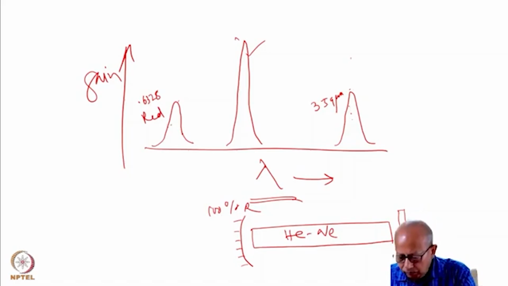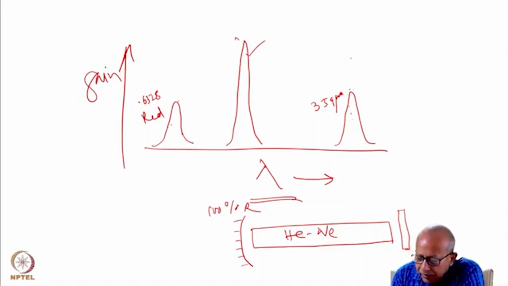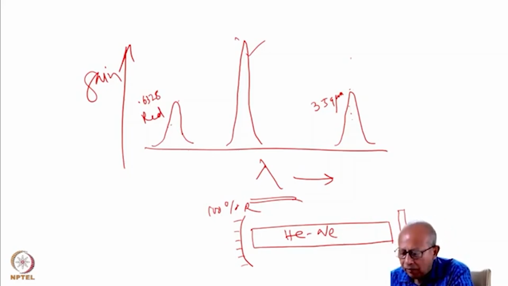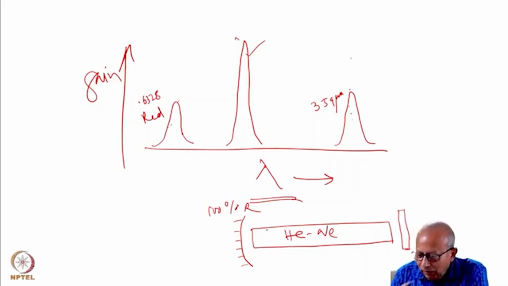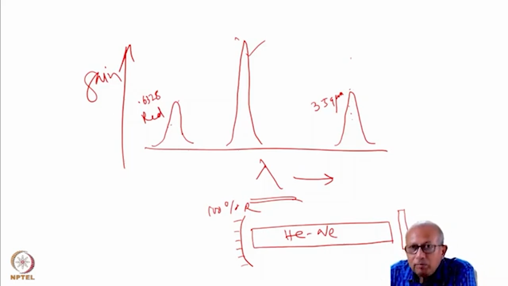It offers partial transmission to the light that is growing inside. And suppose we have designed this cavity inside, this is a dielectric mirror, and so this output mirror, or the partially transmitting mirror, is a dielectric mirror which you have coated in such a way that you can provide loss selectively on different wavelengths.